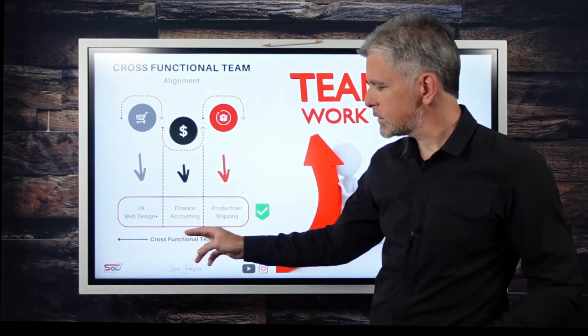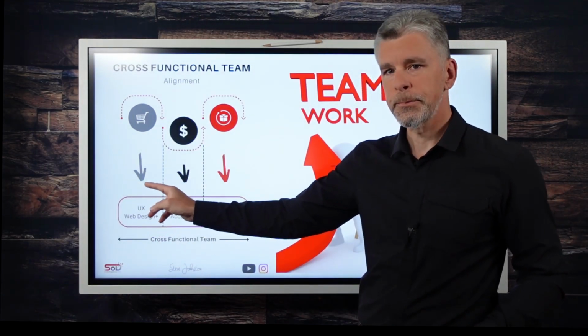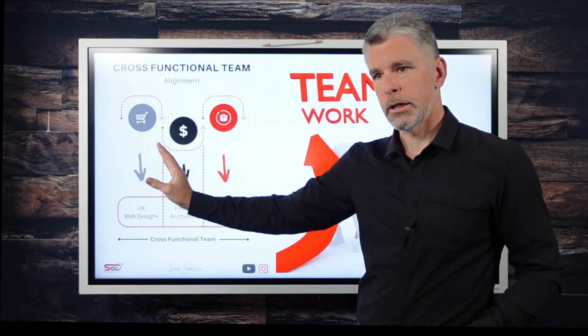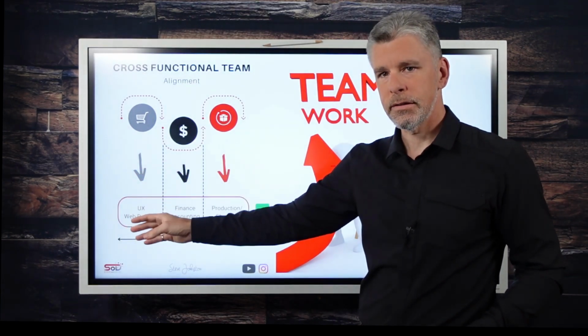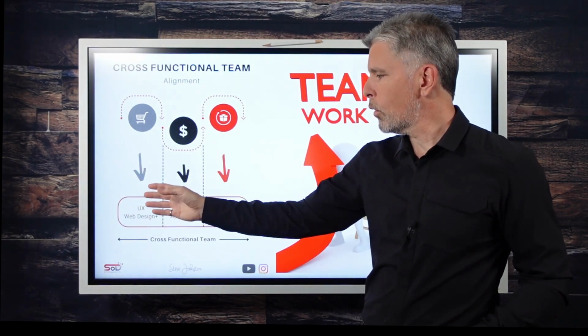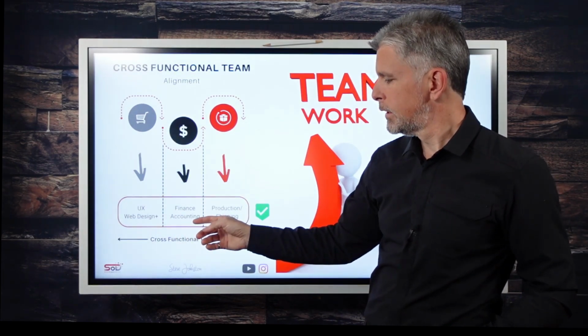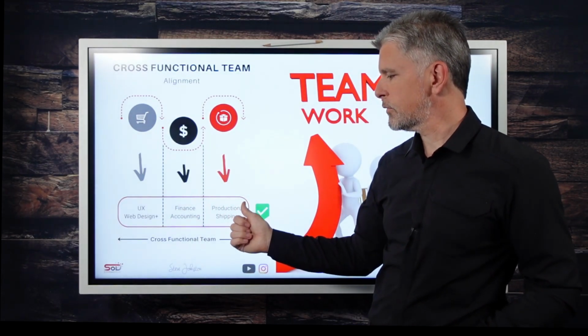You keep these guys all together to talk about the process of all these things and make sure that these guys, being the first one to show something to the customers, are bringing all the metadata, all the information required to do a good accounting material and accounting processes after that, and same thing for production.